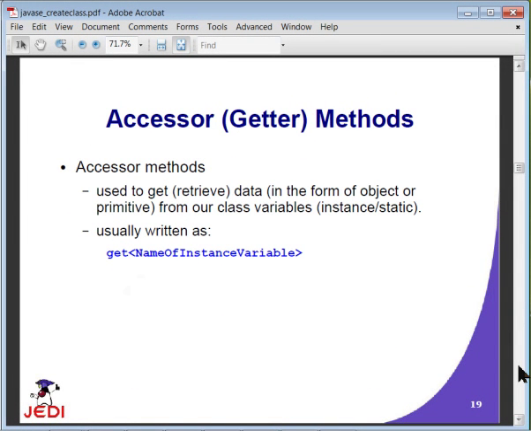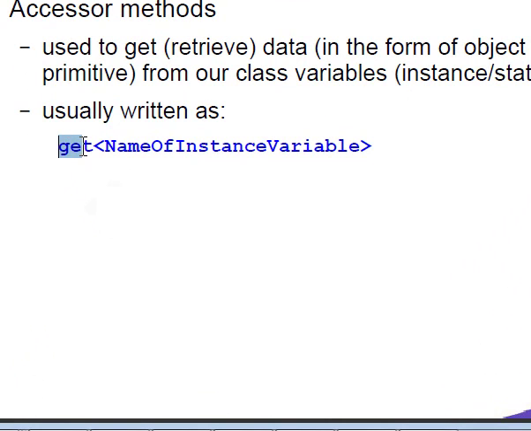Okay, so the concept of an accessor method, sometimes we call it a getter method. An accessor method is a method that follows the pattern of using get and the name of the instance variable. Again, this is actually a recommendation. It doesn't have to be this way, but the Java Beans pattern recommends you follow this naming pattern: get plus the name of the instance variable. So let's see an example.